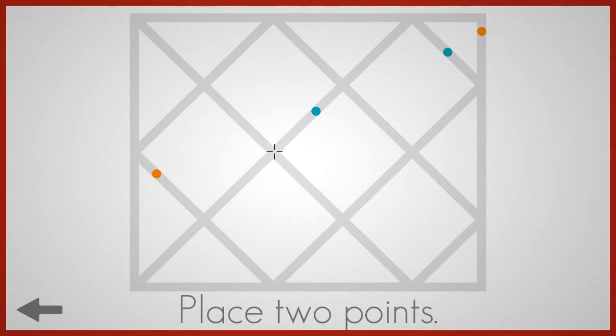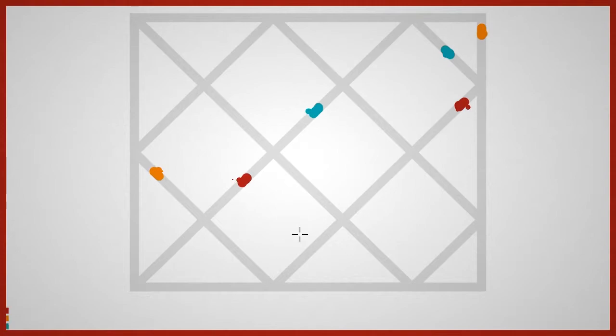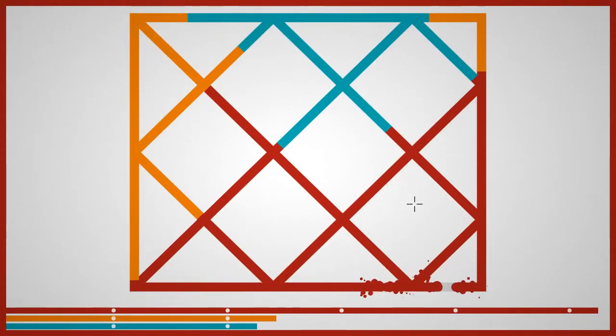So now we can place 2 points. What I'm figuring out is that I don't think we're going to be able to beat this one to this intersection, but we can definitely beat that one if we go about here. So let's place that one there, and then one right here. So you can see that we were able to get pretty good.